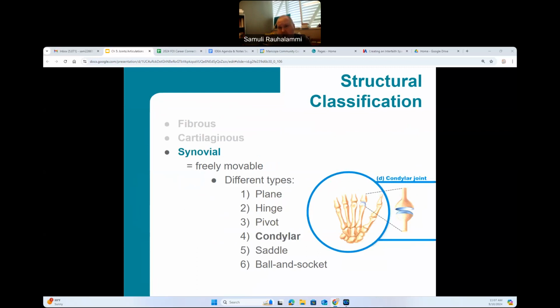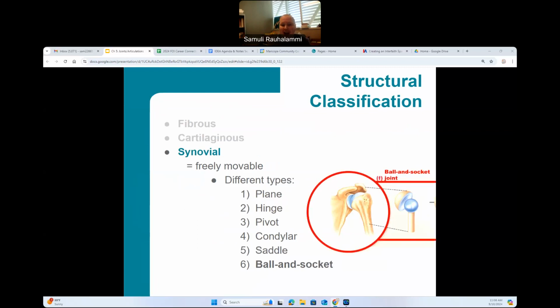Our condylar joints instead appear almost like a socket. It's not quite the ball and socket fit, but it is a socket-like depression where these bones come together. Second last one that I wanted to talk about is our saddle joints. So saddle joints sit and fit well together. They do not provide, however, unlimited movement. So there is some restriction to the amount of movement that we're able to see here.